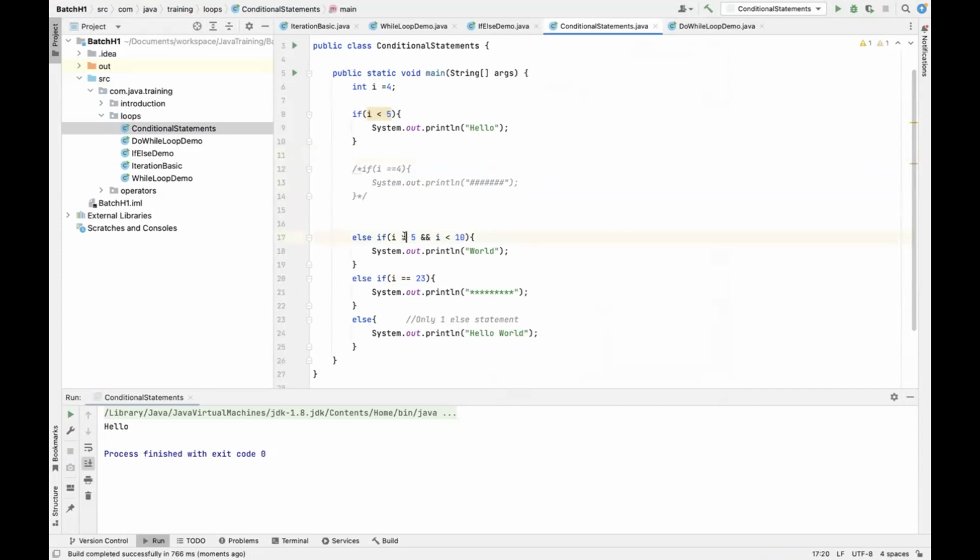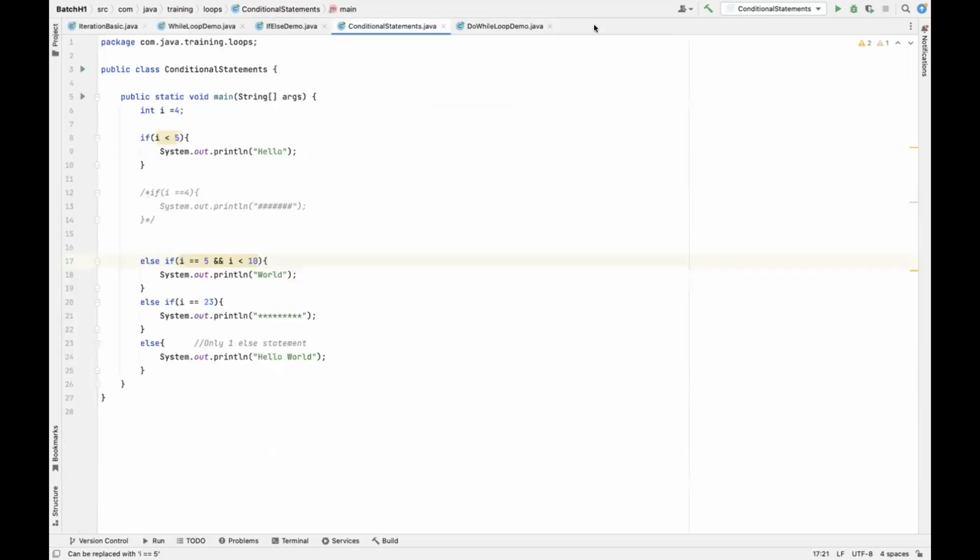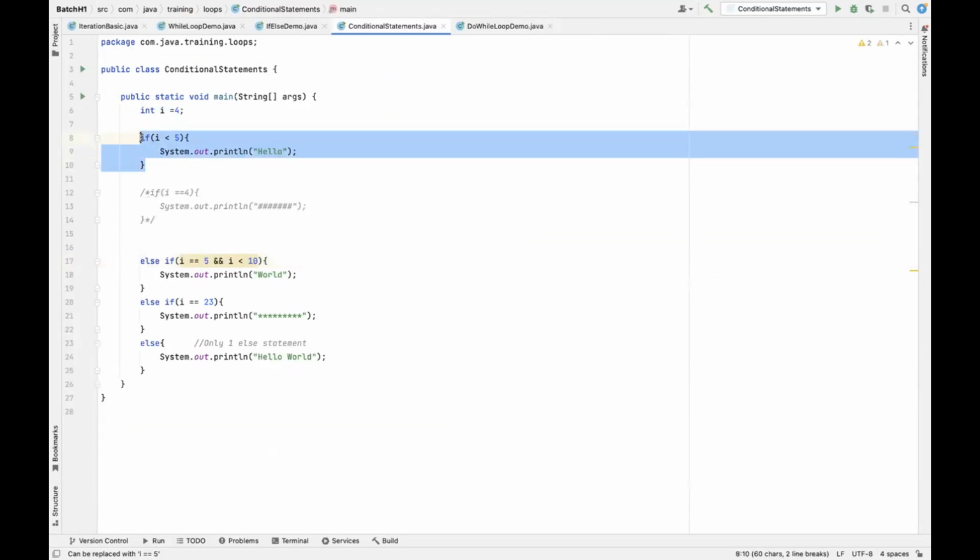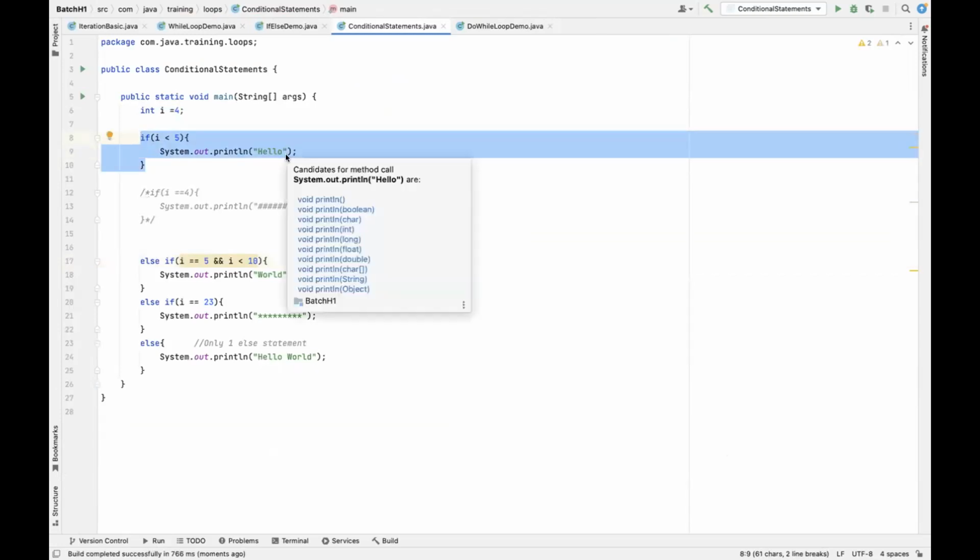Let me make this I less than equal to 10, for your understanding. I less than 5, this is correct, so this will get printed definitely. Hello will be printed. Everyone with me?